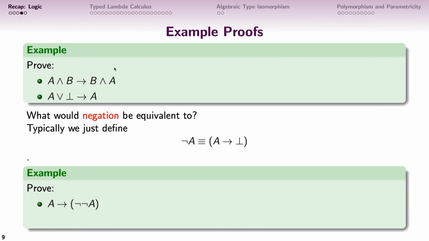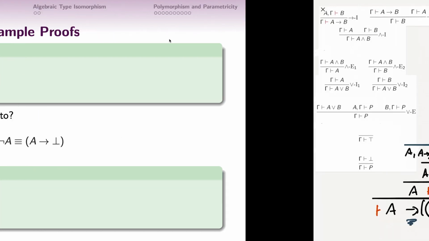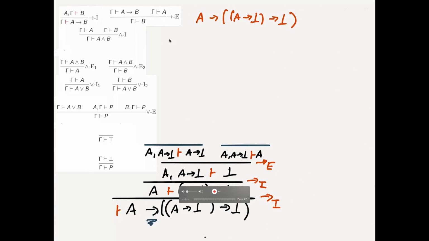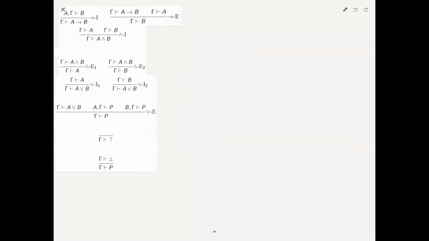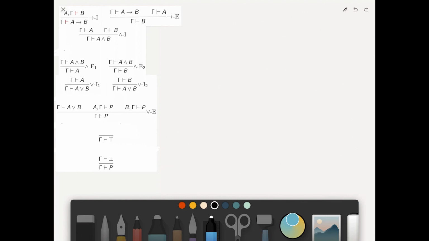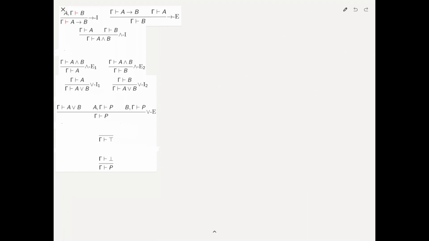Go back to the slides. Let's try to prove the opposite direction. Now some of you may be seeing where I'm going with this. We may actually encounter a problem here, so don't be surprised if we get stuck. So let's see. What we want to show now is the opposite direction of what we just showed. So we want to show that if A implies false, then I can conclude A.